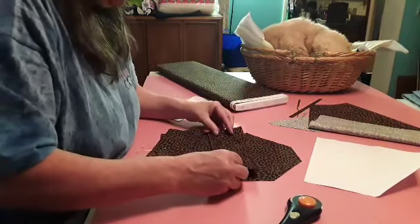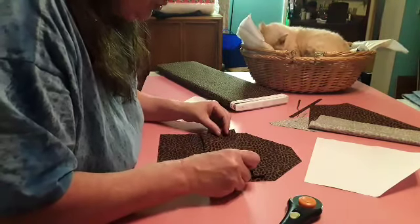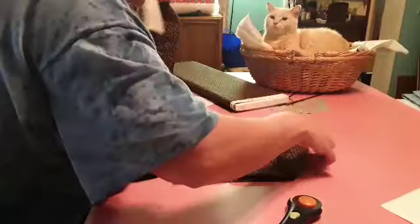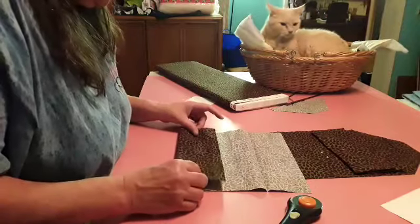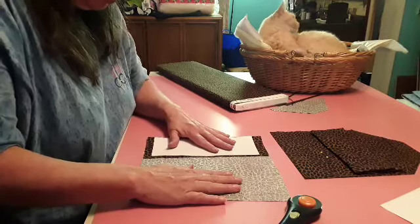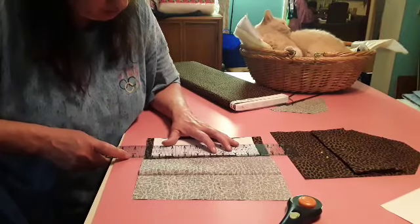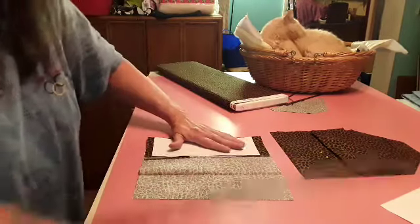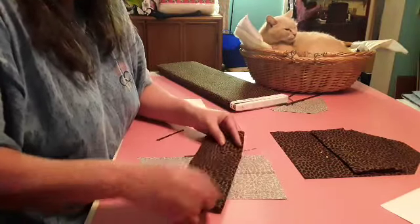All right, now we got that one. We're gonna put that one right here. And then we're gonna take this one and lay it right here. All right, now let's cut us out another one to put right here at the bottom. Alright. What'd I do with, there it is. Alright. Let's trim that one down. Now what I'm going to do with this one is I'm just going to sew across the top right here.